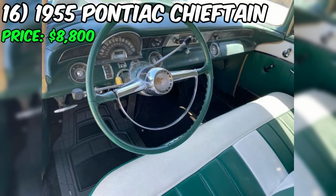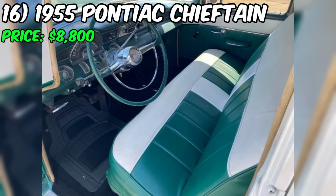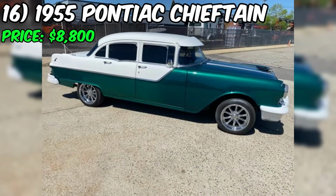Inside, the interior is very clean and well maintained. The seller even mentions that the gas gauge works, which is a rarity in classic cars. And with updated gauges for more accurate readings, you'll always know exactly how your Chieftain is performing. Now, the seller does mention that the front hood molding is missing, but that's a small detail in the grand scheme of things. And with a super solid underside and a spotless engine compartment, it's clear that this Chieftain has been well cared for over the years. One thing to note, the odometer shows 100,000 miles, but that's to be expected with a classic car like this.